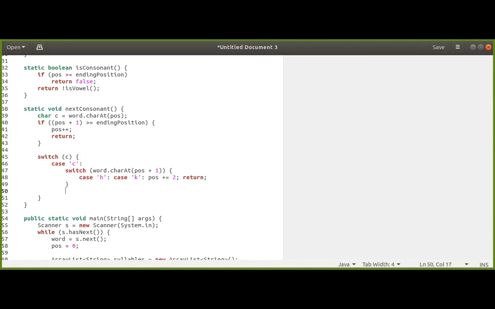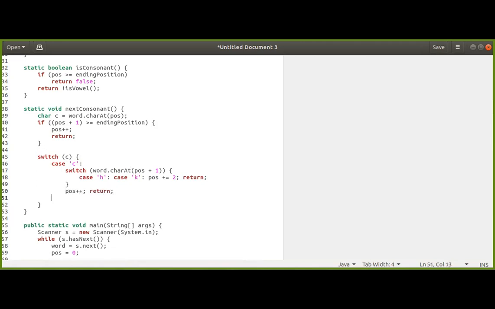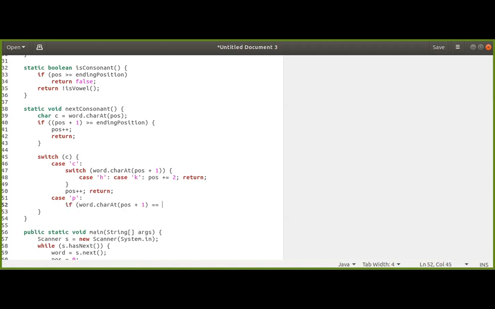Otherwise, we will skip forward by 1, and then we will return. Case P, it looks like the only character that can follow a P to make it a combo consonant is an H, so we will do that.